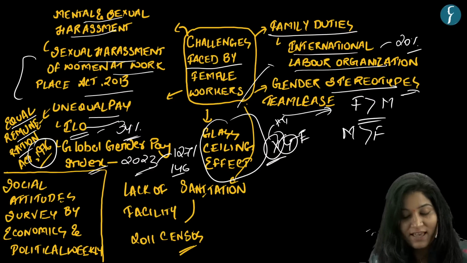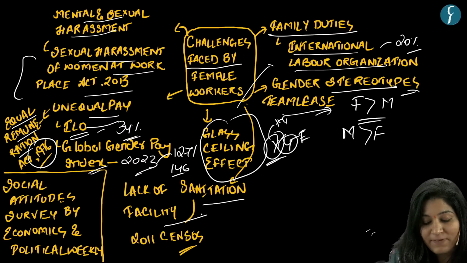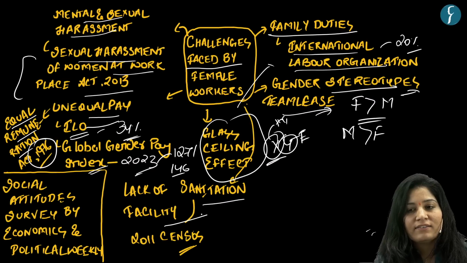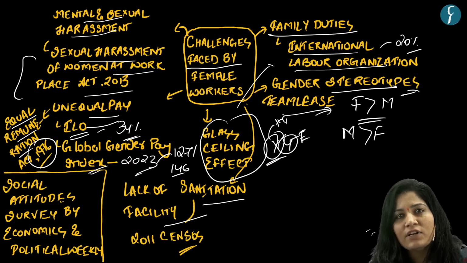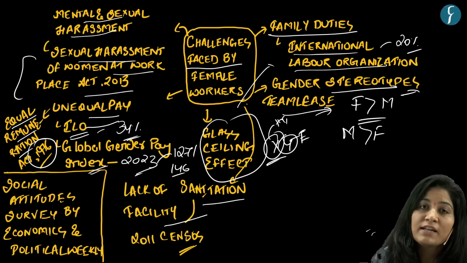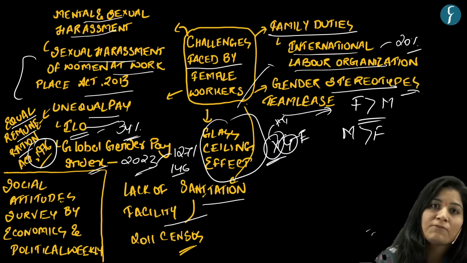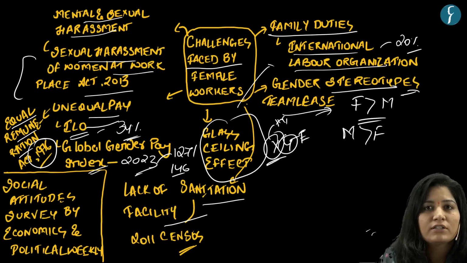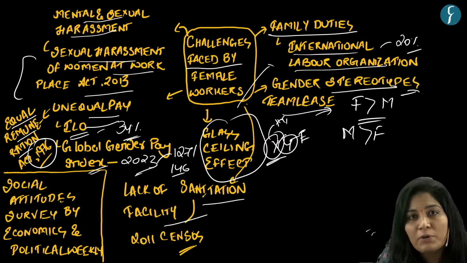Last but not the least, lack of sanitation facilities. There is a constraint of washrooms in public areas, and even if a washroom is there, women have to share the common washroom, which makes it difficult for women during menstruation. And that is why most females opt to work from home, or they prefer flexible jobs, which are normally lower paying jobs.